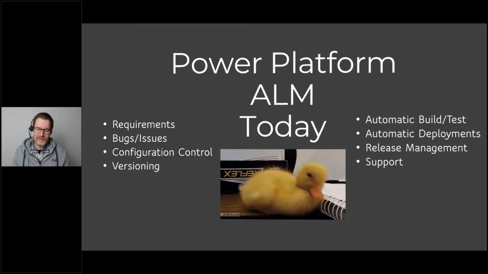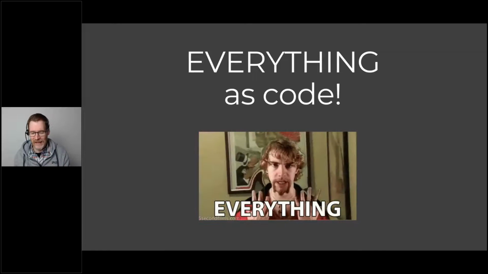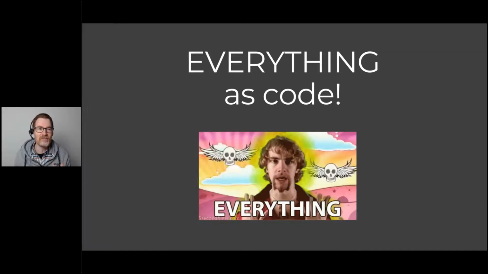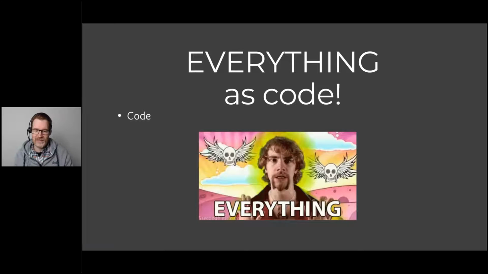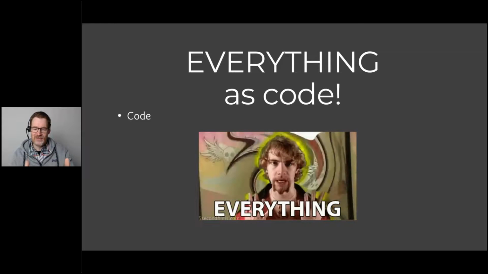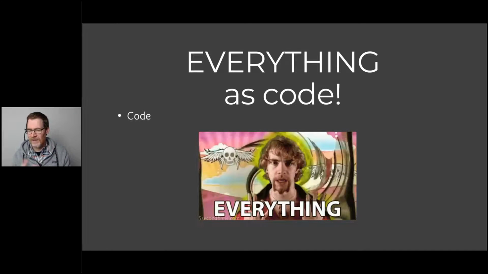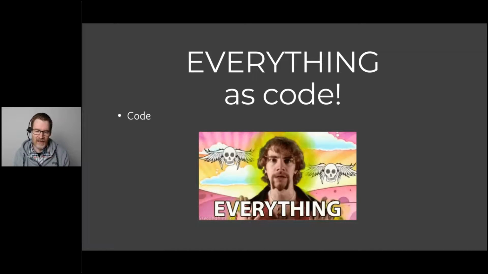So there are some overarching principles of ALM that I live by, really. And one of them is everything as code. This is a very important concept, because if you are going to manage your deployment in this ALM fashion, so if I'm going to fix a bug, which is the example I just gave, you want to make sure that you can see the changes that you've made. So I commit a change and I can see that I've changed lines 5, 6, and 7, and that's the only change being made, and we're going to push that into production.